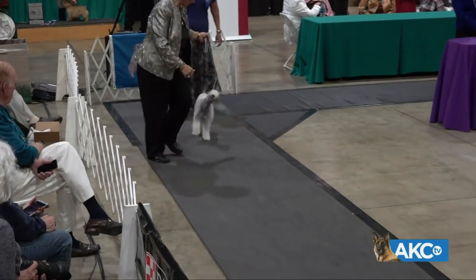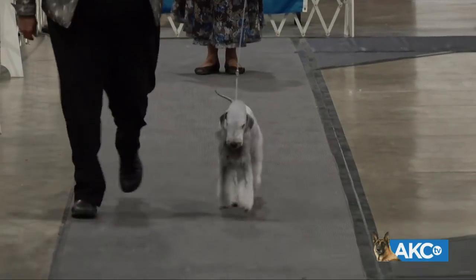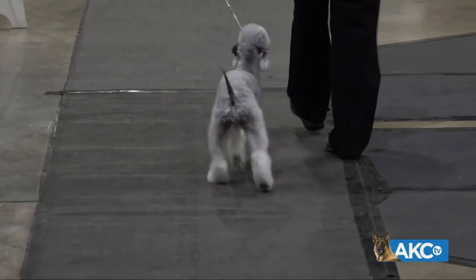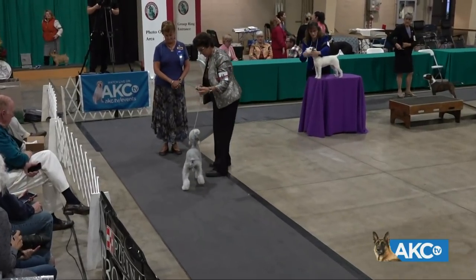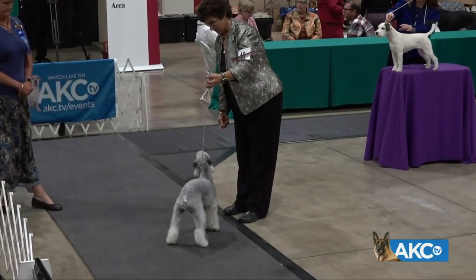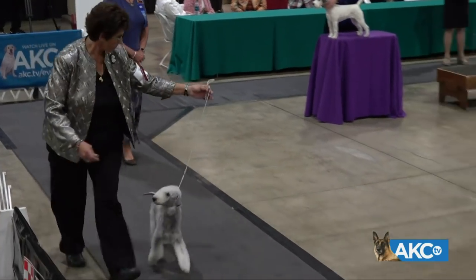This is Ellie. She's 2.5 years old from Huntington Beach, California, with her owner and handler, Tammy Colbert. They're a strong, tough breed, but they're also very loving. And they appear outwardly to be more calm than other terriers, but they're just as tough, tenacious as the toughest terrier. Yep.